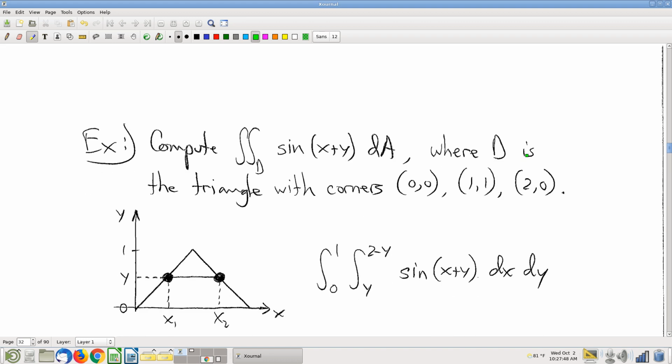Here's another example. And again, I'm just going to do this question two different ways, and we'll compare and contrast at the end. So starting off arbitrarily, here's our domain is a triangle with these three corners. So there's our domain. And with that domain, let's start off by doing y slicing. Well, okay, so y goes from 0 to 1, thus those bounds. Now we're going to fix a single value of y. For that single value of y, lower bound, upper bound on x, right? Looking at our x slicing.